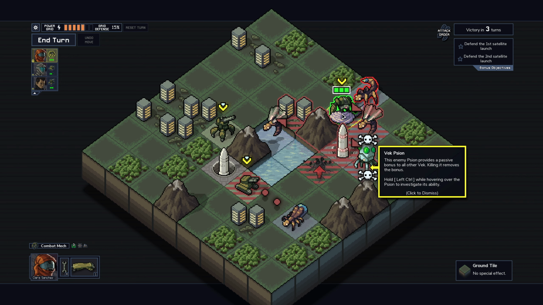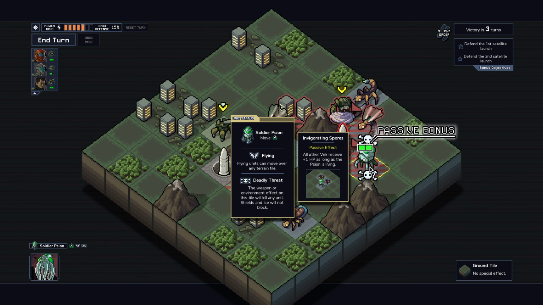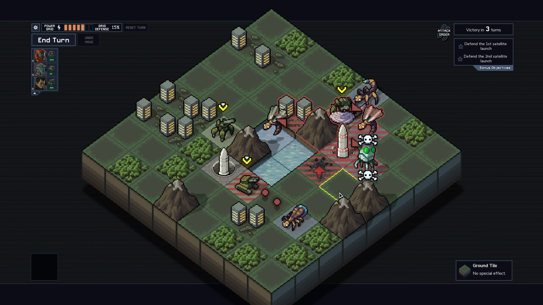Vec Scion. The enemy Scion provides a passive bonus to all other Vec. Killing it removes the bonus. Hold left control while hovering over the Scion to investigate its ability. All other Vec receive +1 HP as long as the Scion is living. Well, that's a terrible time.